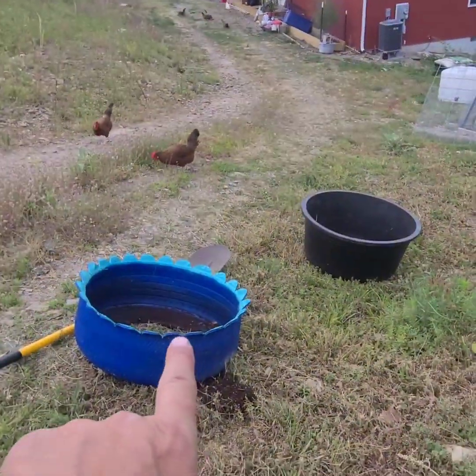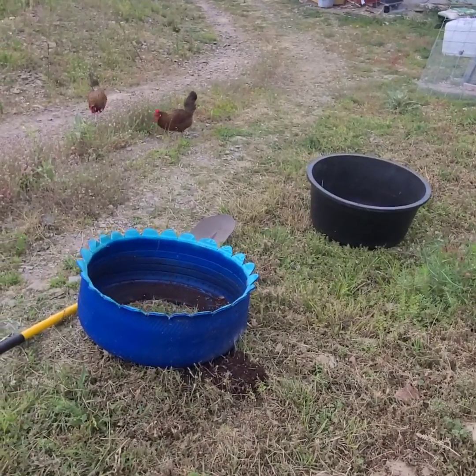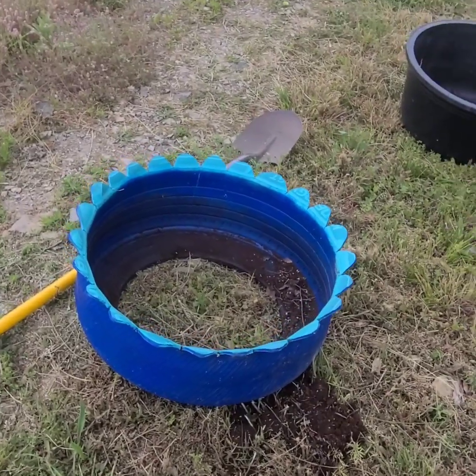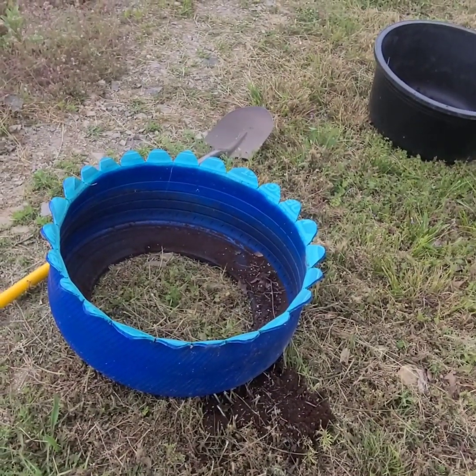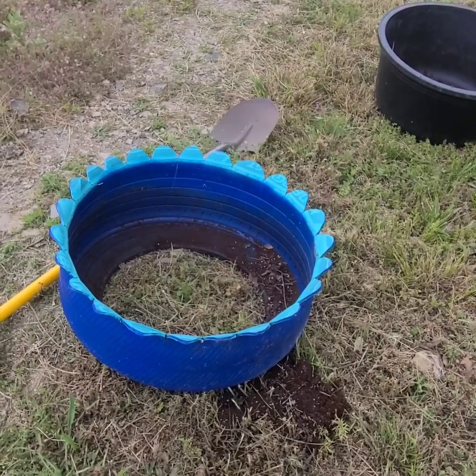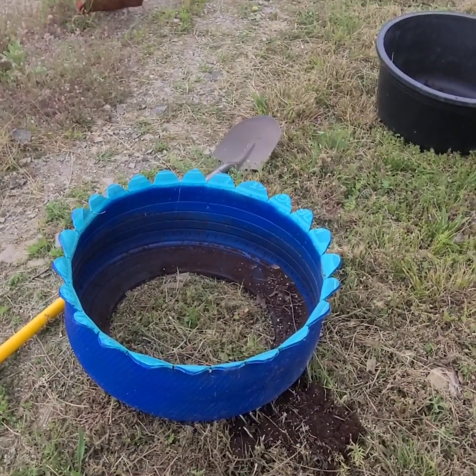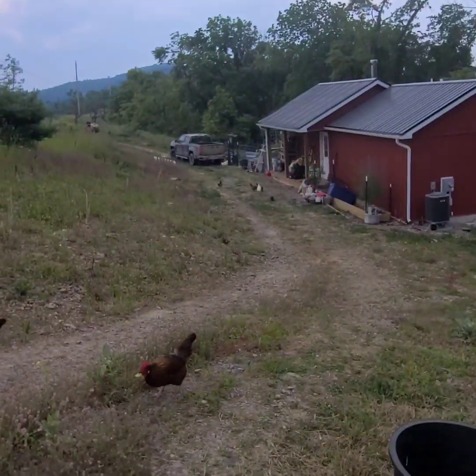I love this little thing. This is the little tire planter that my BFF got me. Hand-cooked tire, it was one of my favorites on the Jeep. I don't know if that's how you pronounce it. Yeah, I'm still stalling. I gotta go unload the dirt out of that truck.